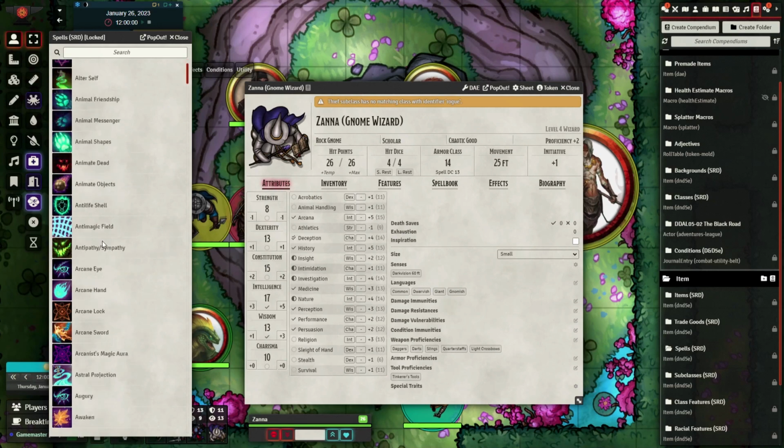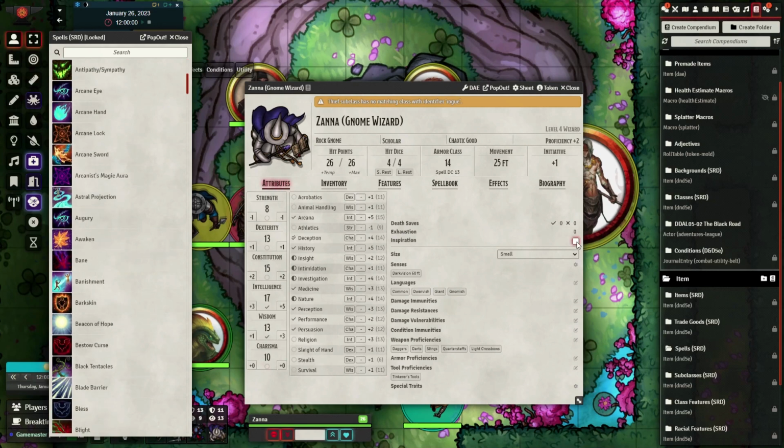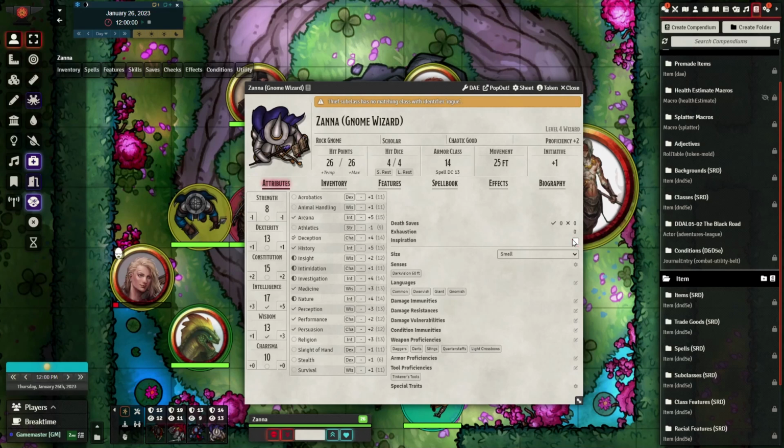Normally, you can go to the Attributes tab of your character sheet and there is a button on the right that you can click if you have inspiration. Instead of opening your character sheet, you can easily track if you have inspiration if you have a crown on your character on the Monk's token bar on the bottom.